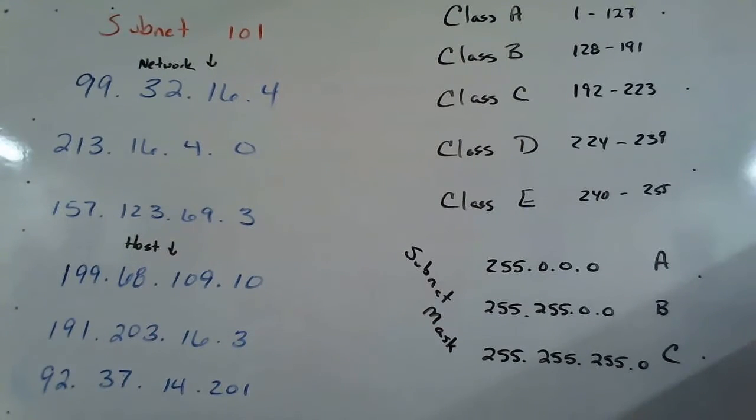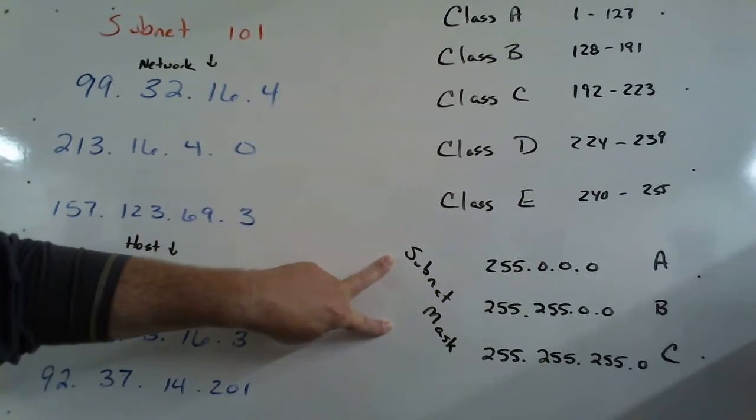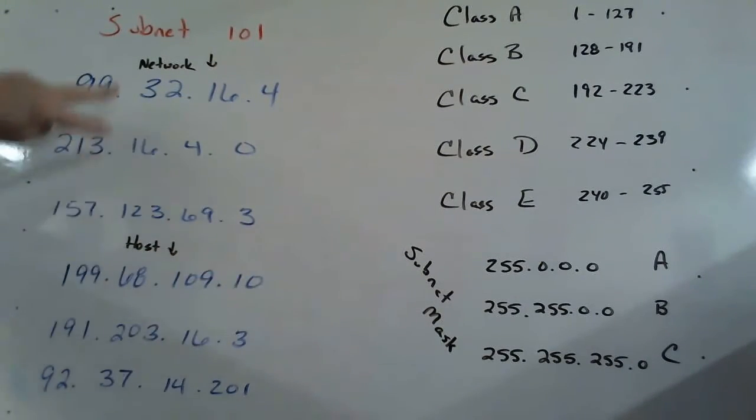So we're going to use the same classifications that we looked at earlier on the right, but we're also going to look at a little information down below called the subnet mask. Every time your machine requests information on the internet or you send an email to grandma, both the classification and a subnet is used to determine what network do we send it to and what specific computer in that network. So in our first three examples, we want to know of these four numbers, because it's not the same all the way across, and we'll see why here in a moment, which portions are the network?